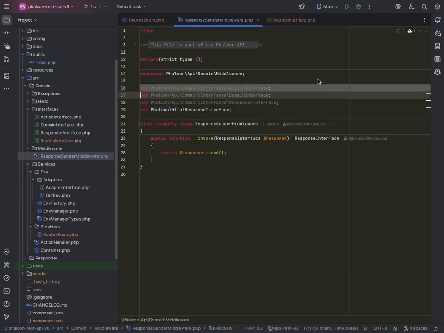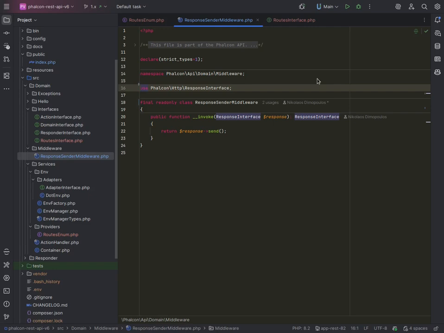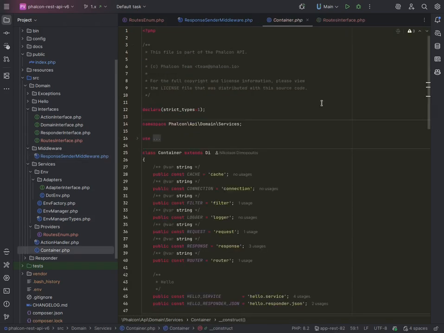And we have stuff that we don't need up here. And we just need to go to the container to do some work with where these things are, and also we're going to work on enabling this response sender middleware. In our container, we do not have the response sender middleware defined.